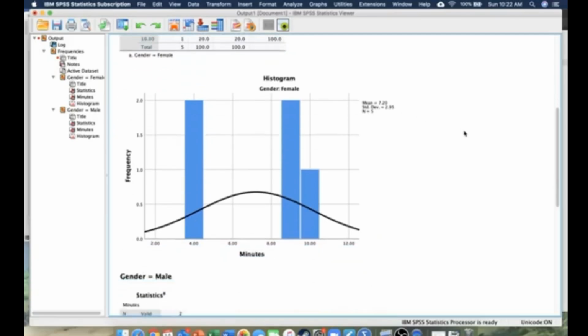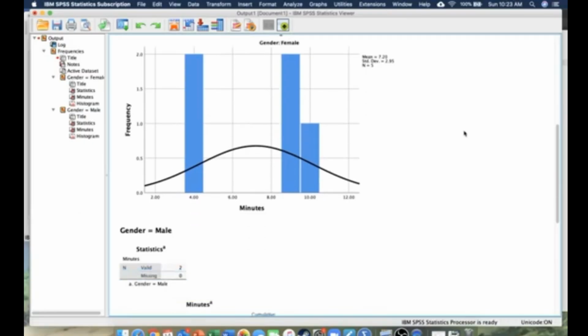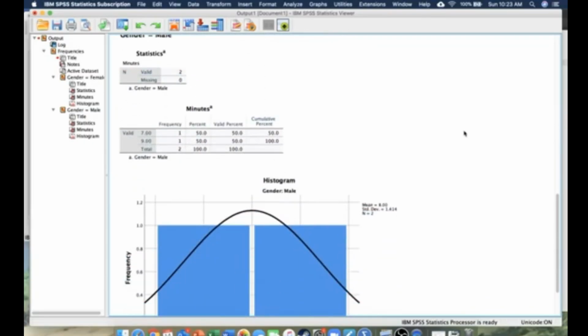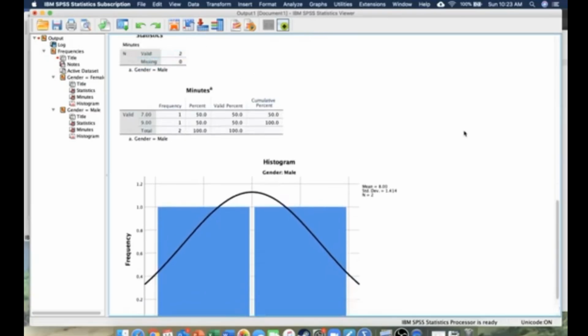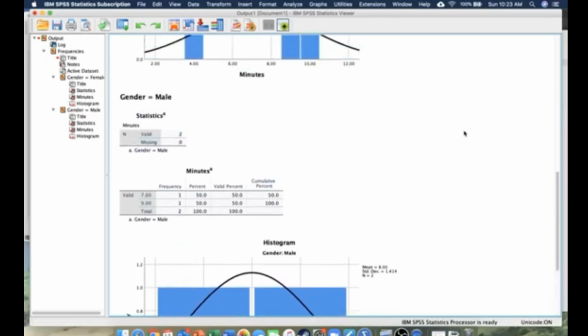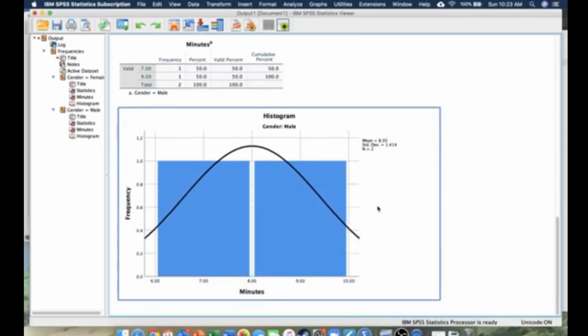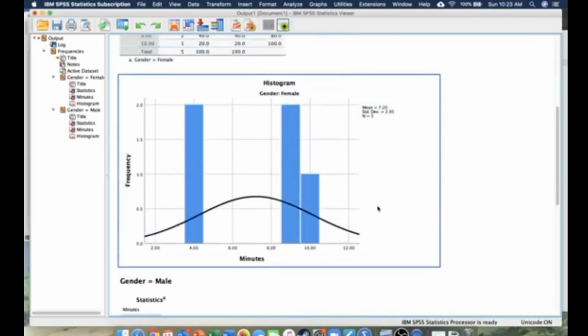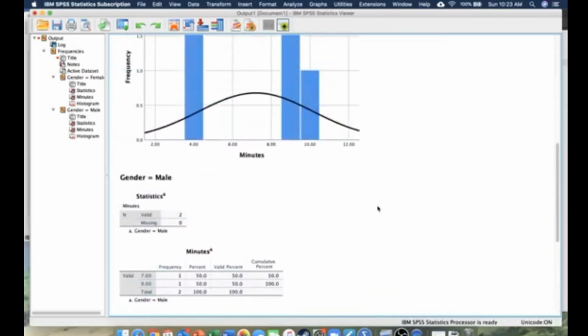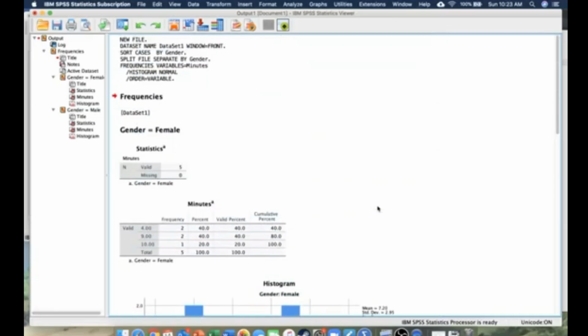And then a histogram, right? A very sparse one because I don't have all the data in here. But you will have all the data in here. I mean, you'll have a nice full histogram where you can take a look at the distribution of the data. And then we have the same thing for the male gender again. Of course, this looks like a mess, right? Because all the data is not in here, but you will have all the data in here. And this is what you should expect: 2 nice full histograms with 2 frequency tables.